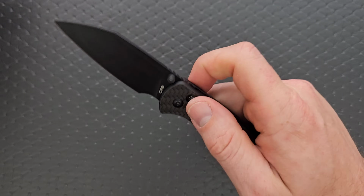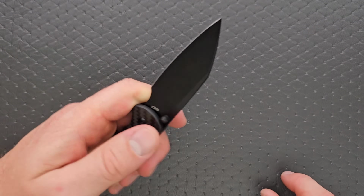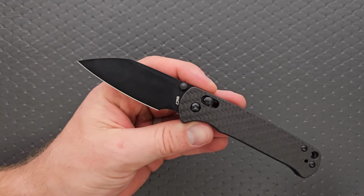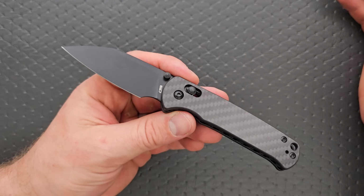So anyways, yeah, the blade shape is good, whether you want to call this modified sheep's foot, reverse tanto, whatever you want to call it. I'm not going to try and properly identify it for whoever.